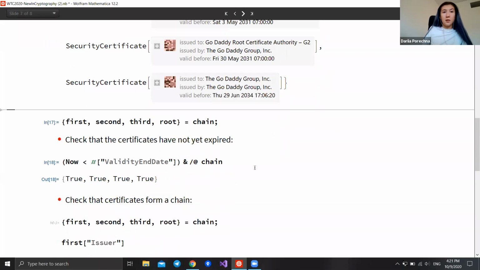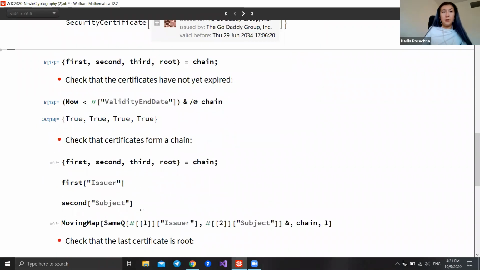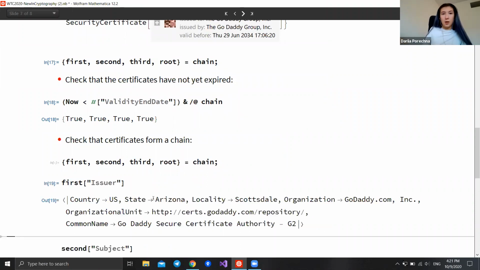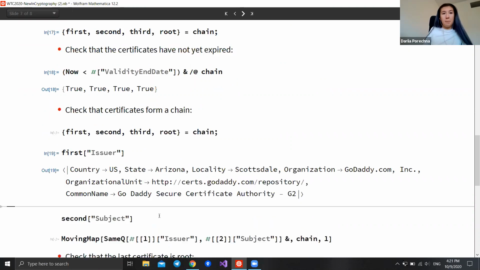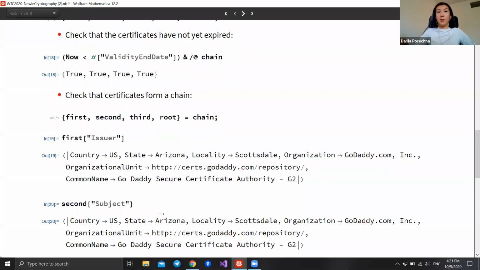We can check that certificates do in fact form a chain, which means that the issuer of the first certificate, and we can look at it. So it's United States, Arizona, Scottsdale, GoDaddy Incorporated that has issued the certificate to Wolfram. And to form a chain, the second certificate has to have as the subject the one that has issued the first certificate.